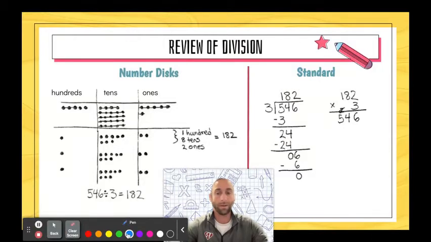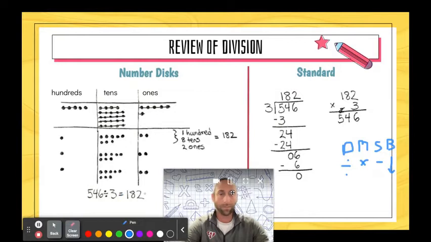When we're dealing with the standard way, something I always like to write up top or on the side wherever I have room is D, M, S, B. And what that stands for is division, multiplication, which those 2 kind of go hand in hand there, subtraction, and bring it down.